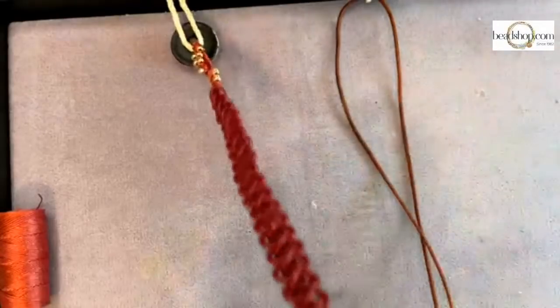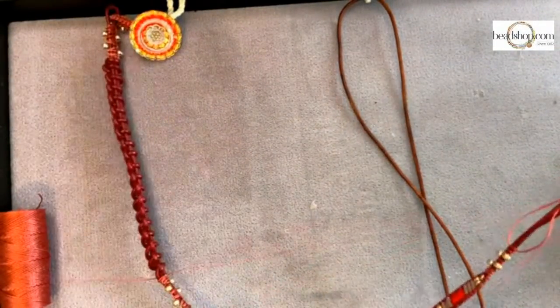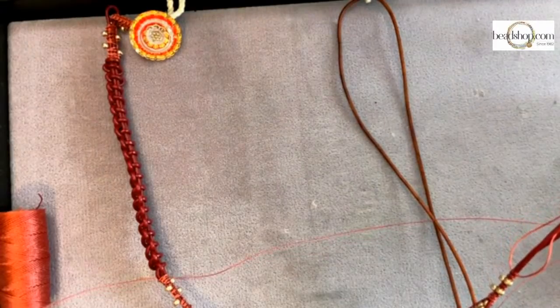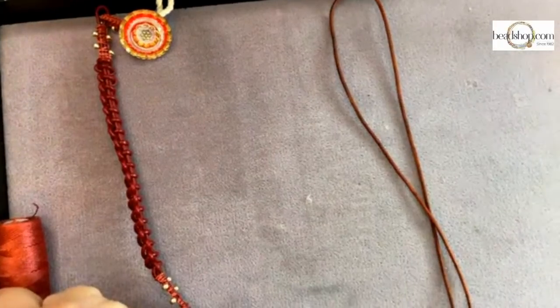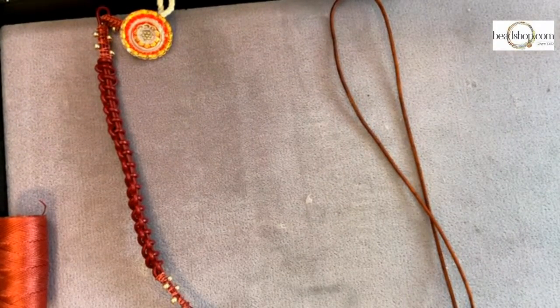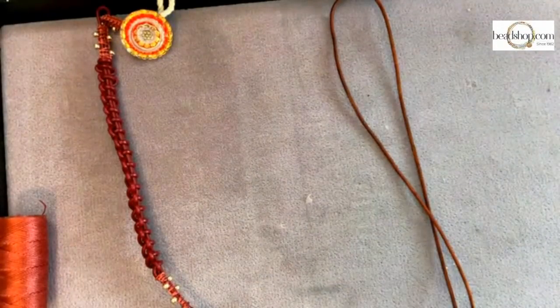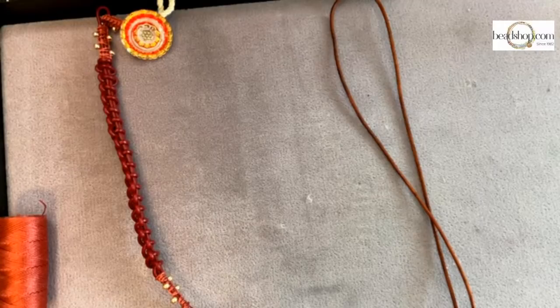Now what I did for the length of what I cut, because when I do these bracelets, I don't plan that far in advance. Number one, I like to kind of design by the seat of my pants. I think it's fun. Number two, I want to make sure that I've got enough leather so that if I change course in the middle of what I'm doing, I've got enough leather. Though I could always add it and stuff, right?